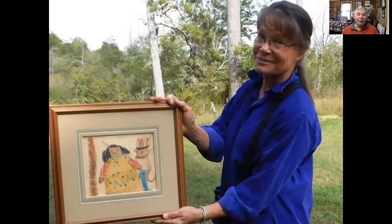And Judy is a renowned artist, and I think they got the down payment, or quite a bit of it, from work that Judy did over the years for Hallmark cards. But at any rate, I got her to pose with this photograph of a piece of artwork she did when she was 5 years old. So that's what we're looking at right there. It's Judy Griffith and her artwork when she was 5 years old.